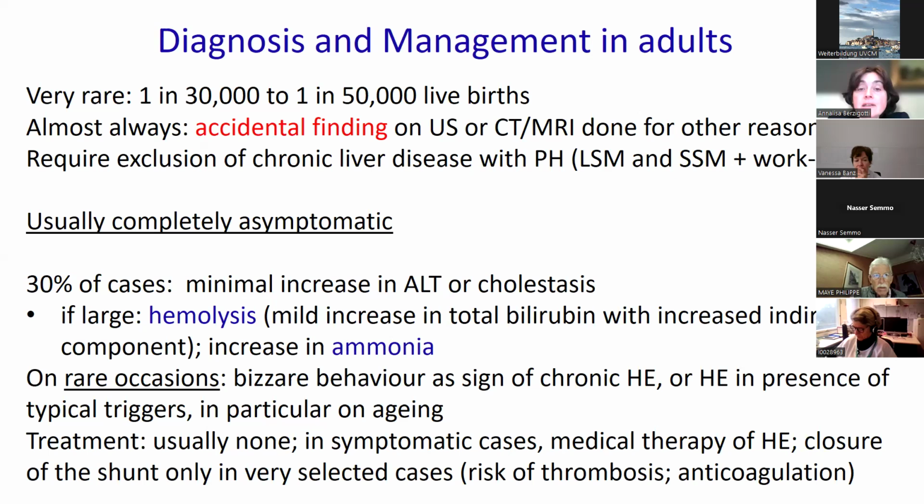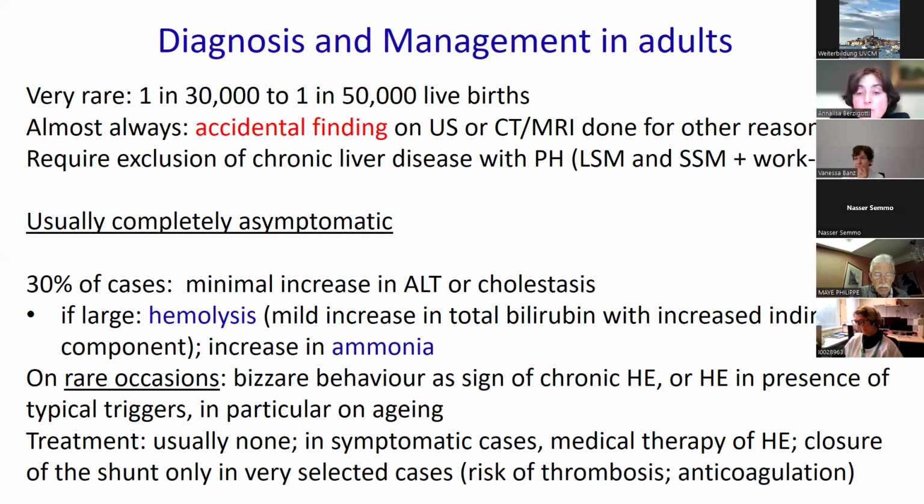Usually it is, however, an accidental finding on ultrasound or imaging, and even in children nowadays, since ultrasound is now a very standard technique used already also before the birth of children, these can be very easily and very early diagnosed. Many of them are completely asymptomatic. In particular, if we see them in adults, usually it's an accidental finding without any major complication.